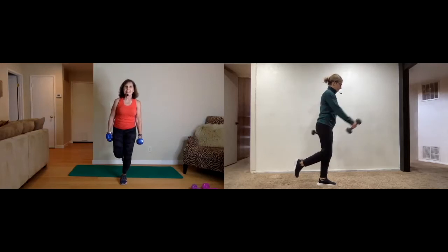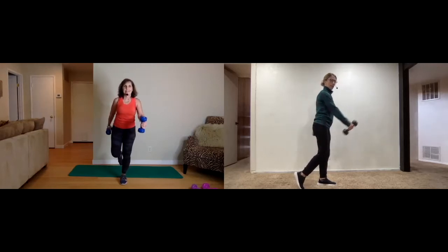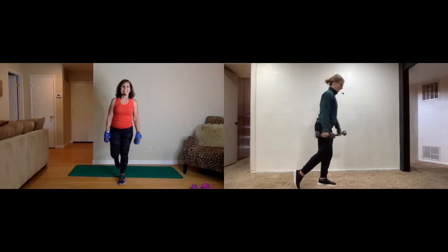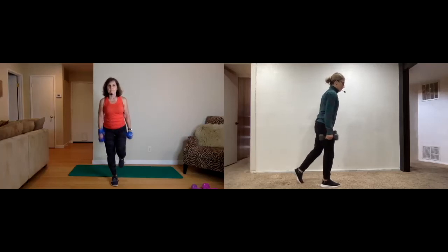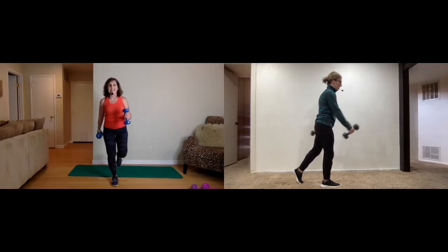Woo! Make that leg work that you're standing on. Feel it in those shoulders too. That's halfway. And switch. Stand on the other foot with the back just on the toe, and you're swinging forward and back, alternating those arms. We're almost there.